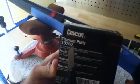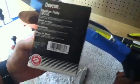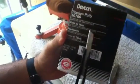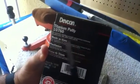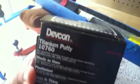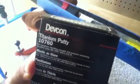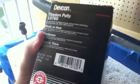We're going to be using DevCon titanium putty. The part number is 10760. DevCon makes different types of putty. They make stainless steel putty, aluminum putty, which can very easily be used because this is an aluminum block. What drew me to the titanium putty is that it is impervious to all types of solvents. You don't have to worry about it. It does not rust or corrode, and it's a very, very hardy product. I mean, it's going to last a lifetime. It is expensive, but I figure this is not something I'm going to be doing every day to this rifle. This is a once in a lifetime type deal if it comes out right, and about $100 for this product is worth it to me.